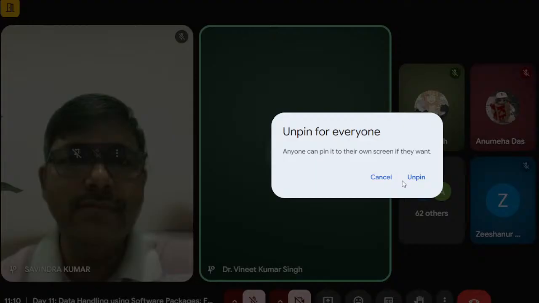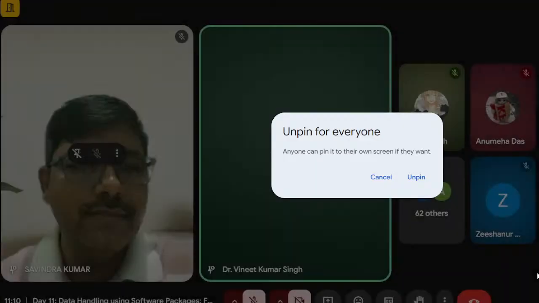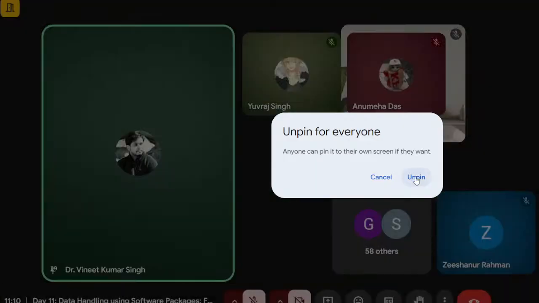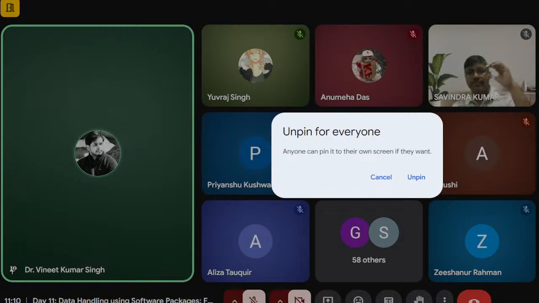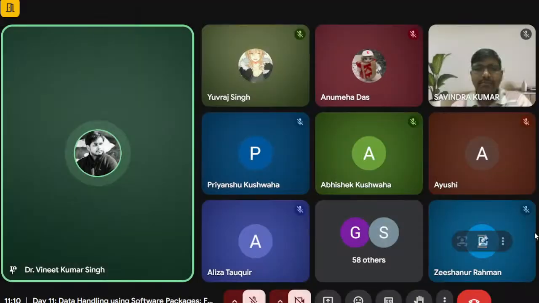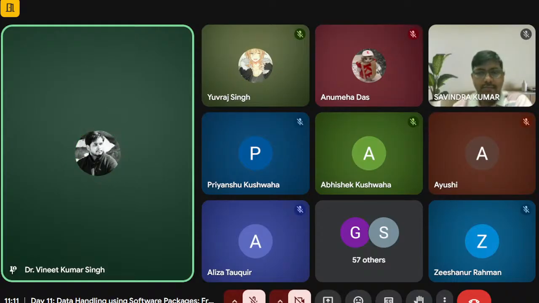It was previously known as SPSS, so the name is redundant, and it is only known as IBM SPSS Statistics. So I will be sharing my screen and starting with the basics of SPSS: what is SPSS, how to perform basic statistical analysis in SPSS, and how to plot some graphs in that software. So I will be sharing my entire screen.